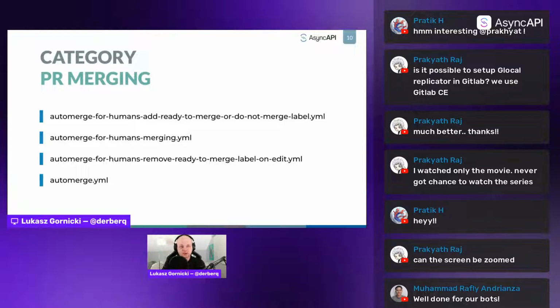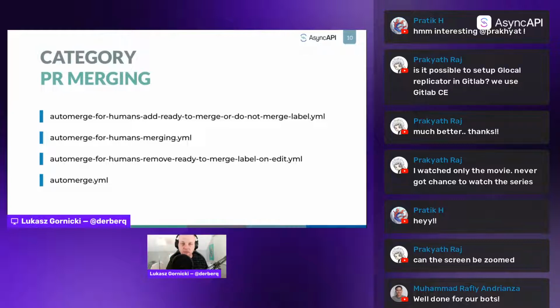Auto merge for humans. These three workflows are mainly focused on the auto merge process for maintainers. We just want to make sure that we're merging pull requests properly, and using the pull request title in the commit message when we merge. In the past, many times the PR title was correct, but the commit message was not following the title, and then we had to do follow-up pull requests, and it was not consistent. So now we have it automated, in the comment of the pull request.